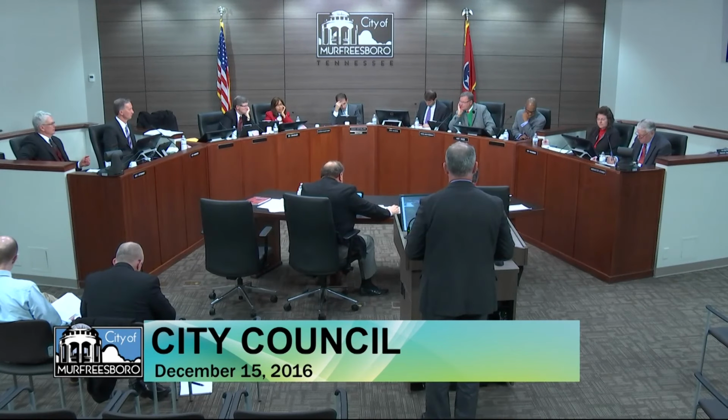The beauty of this project as we have it conceived today is that we will replace failing infrastructure with an open stream, but we can also get stream mitigation credits, which we will need for construction of Cherry Lane Phase 2. Mr. Maloney and I were looking at that this afternoon, and we estimate about 300 feet of stream mitigation credits will be required for the construction of Cherry Lane Phase 2, which is projected to start in about 2 to 3 years. Do you think there'll be potential to have a walking path alongside it?